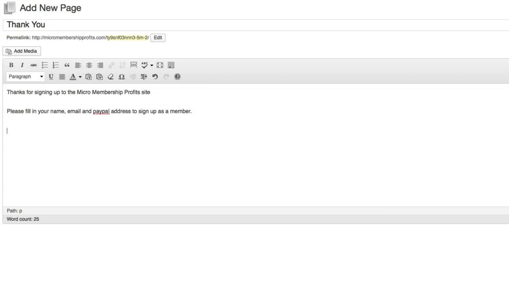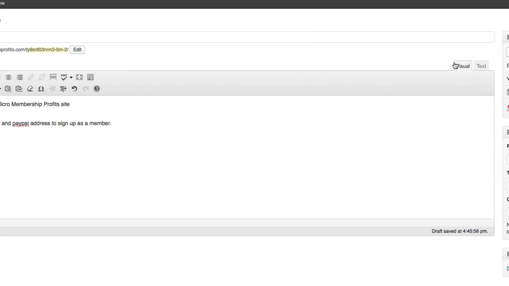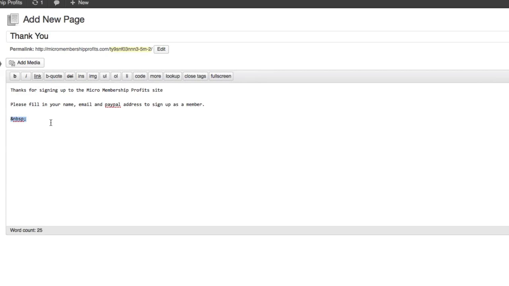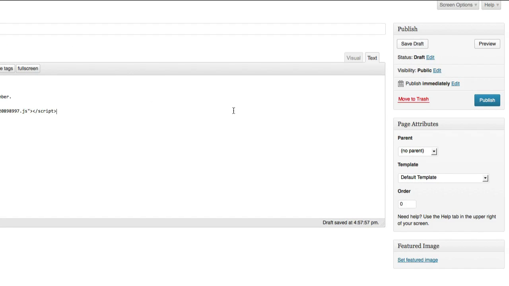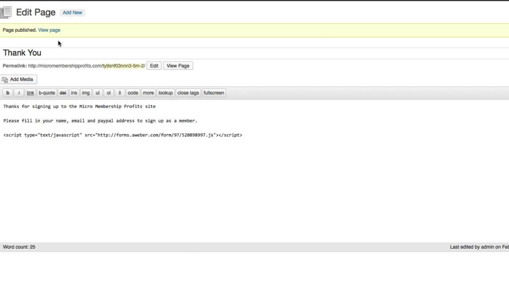And then we want to basically insert the form right here, but you don't want to just paste the code in Visual Editor. We want to go to text. That gives you the HTML editor. And you've got this little thing there, code. You can just remove it. We want it under here. So we just right click, paste it, and now we can simply publish it. But let's choose a template actually to make it front page template, same as the sales page. So then we don't get those unnecessary sidebars and leave a comment boxes and stuff like that. So click on publish. And now let's give it a preview.